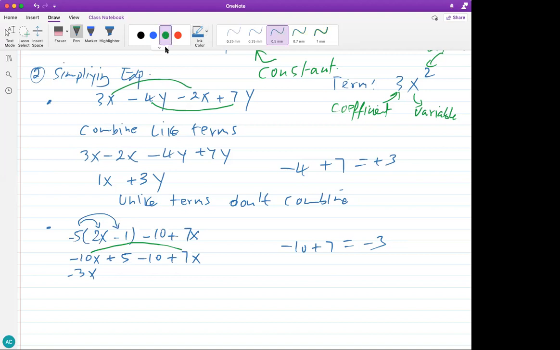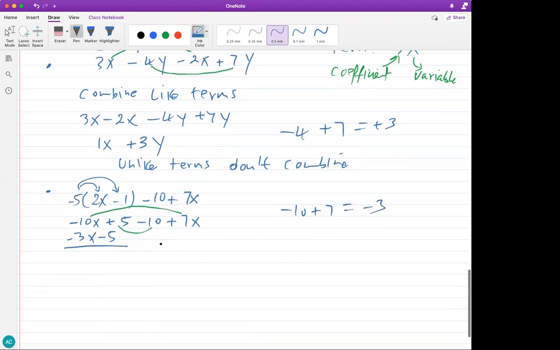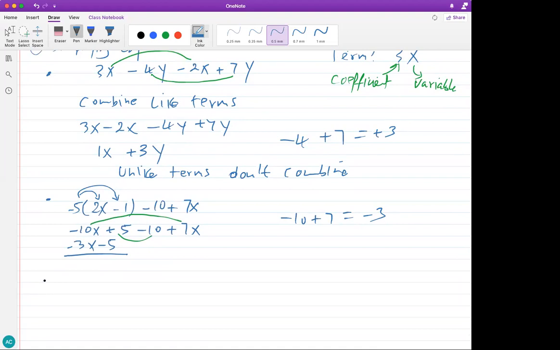And of course, we need to combine these two. Positive 5 minus 10, that's right, is negative 5. And that's basically the answer here. These are different, so we don't need to subtract anymore. This has x, this doesn't. Completely different terms. That's a variable term. This is a constant. So we can't do anything else with them, just like these over here. And that's pretty much the answer here.